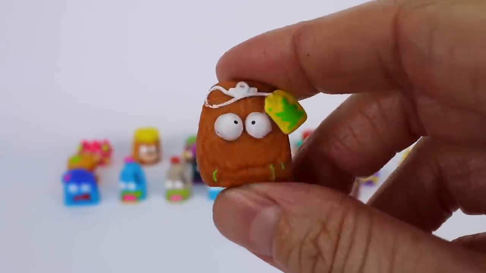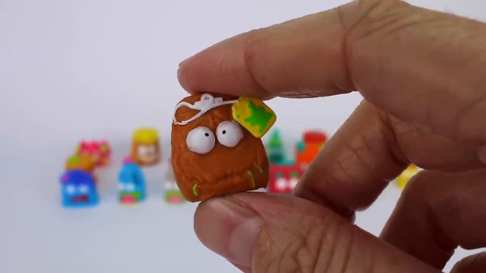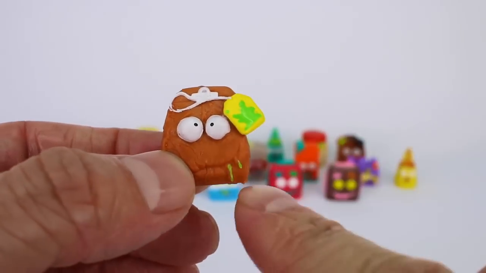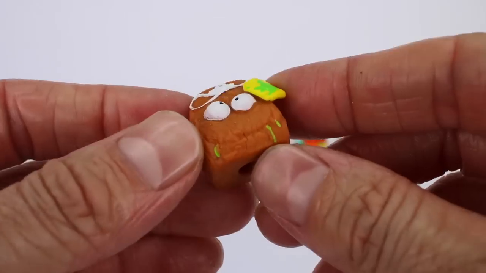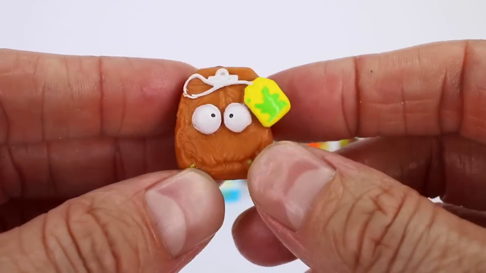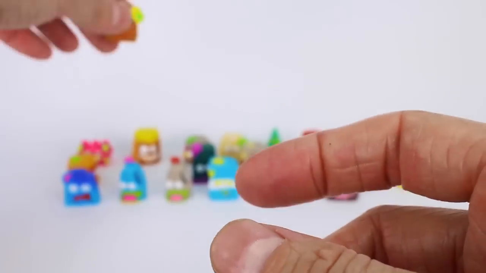This one's name is Soggy Teabag, and Soggy Teabag is a rare, and look at the slime and the goo on top of the teabag. Ugh! Look, there's even slime coming out of the mouth. Yuck! That's disgusting. This is gross. Gross tea. No thank you.